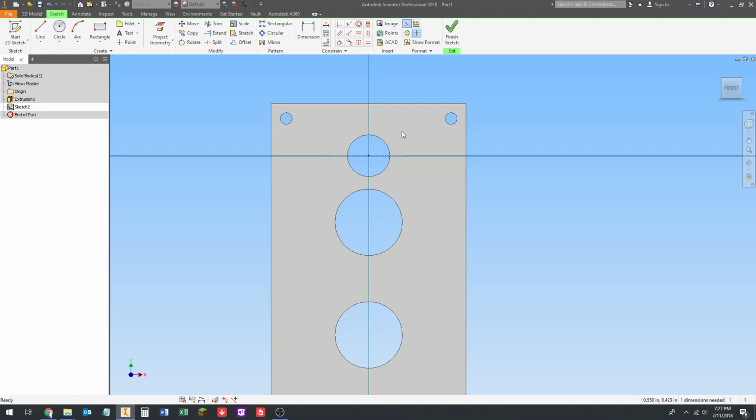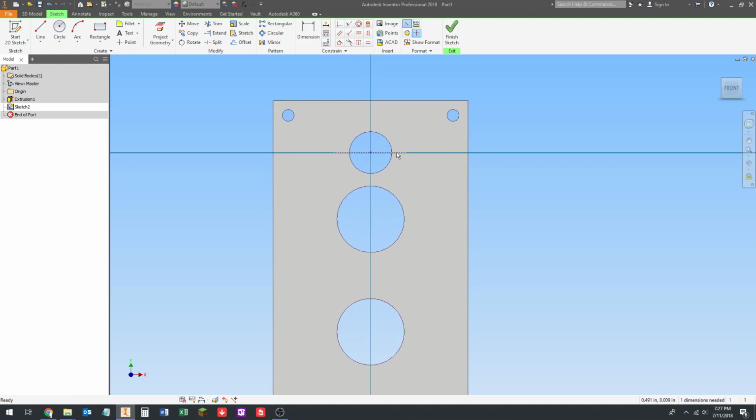Now if I get out of the coincident constraint tool by hitting escape, I can see the line is now centered here, and when I click and drag this, the line changes size. It's a little hard to see because it's over top of this line, but if I change the size of the line on one side, the end point of the other side changes equally, right? Which makes sense because we constrained it to the center point of the line. So we're going to use these two endpoints to locate the mounting holes for the motor. But we need to know how far apart they are.